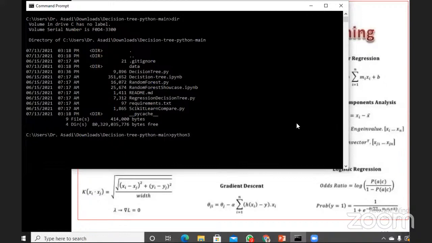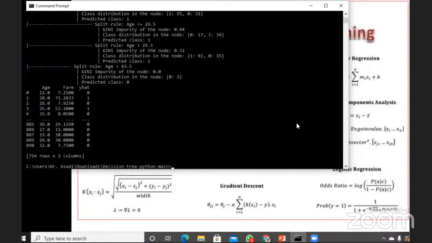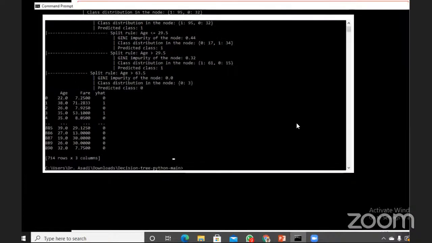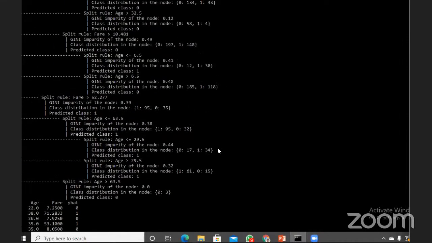My file name is decision tree.py. Here I am calculating Gini index, gain ratio, and how the node is deciding the value, and I'm generating the confusion matrix. I have taken 714 rows and 3 columns. I'm calculating gain and impurity. So this is about the decision tree algorithm execution.